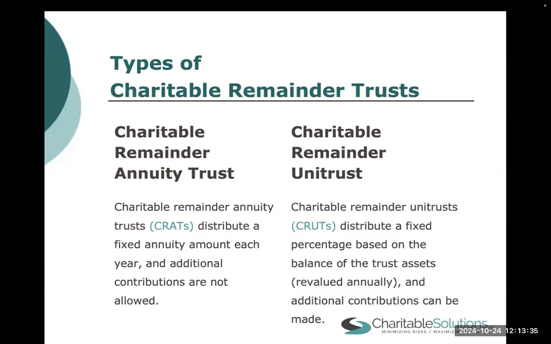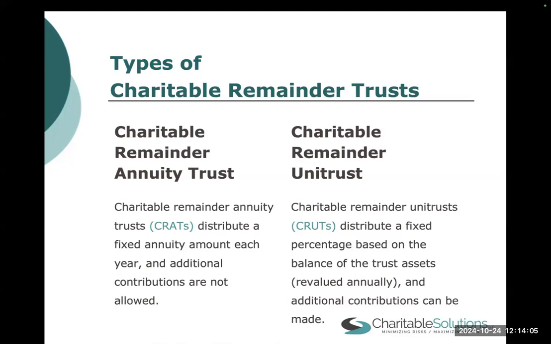Now, prior to 1997, funding a charitable remainder trust with illiquid assets, you had basically one option, and that was to set up a net income charitable remainder unit trust. And it would remain a net income charitable remainder unit trust throughout the entire term of the trust. There are still trusts out there that are simply net income charitable remainder trusts.